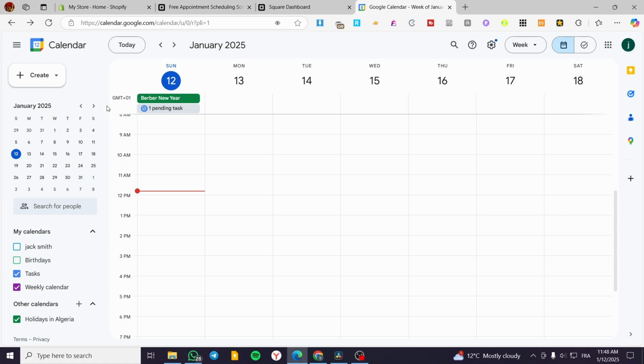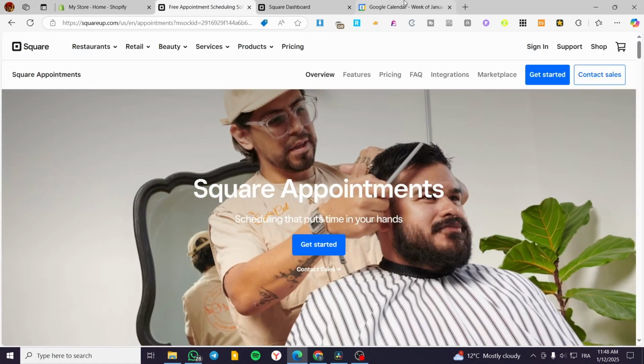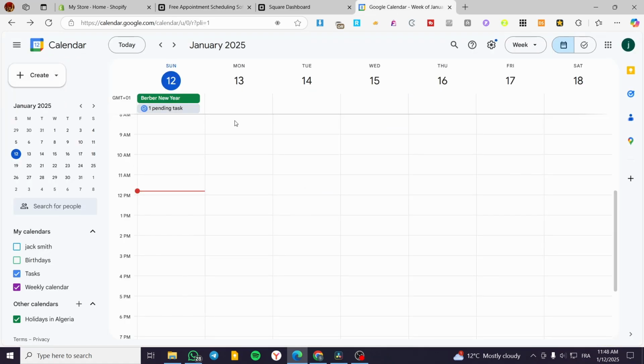Also, you can follow up on the Square appointments in your Google Calendar in case you're not going to sign in or you have forgotten that it is going to be here. Very important to have it on your phone. So basically, the Google Calendar is going to be available on your phone all the time, so you can go ahead and check it anytime.